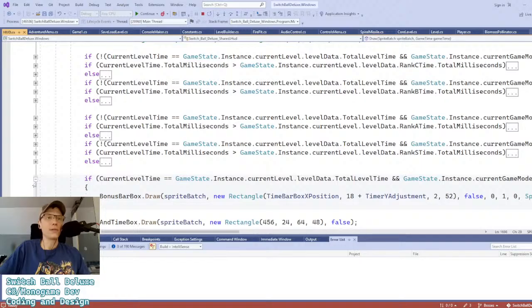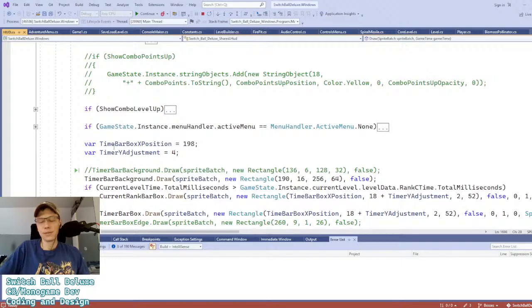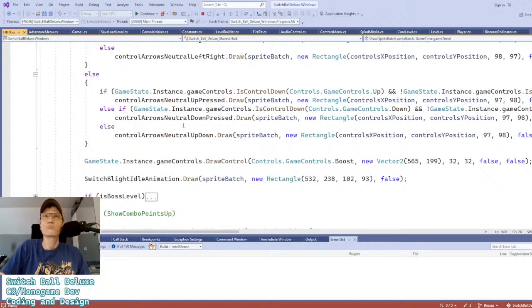I think they are just images, which means, oh, that actually makes it a little harder because they're saved as part of the object of the level. Not sure.